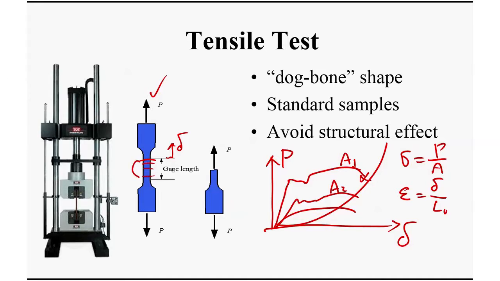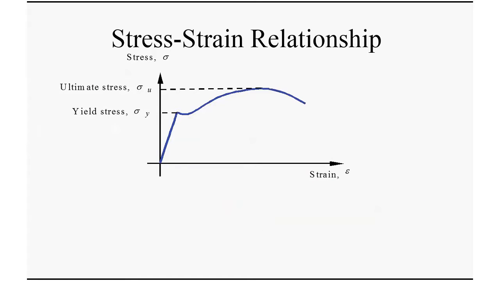And once you do that, you get a curve like this one. And now, if you have the A1 sample or A2 sample of the same material, you get the same curve. So it's material dependent rather than sample dependent. So this will be something you can uniformly use. Let's say I'm using metal, you're using the same metal, then we should have the same curve. So this way I can talk to different people and we get the same thing, right? So therefore, this will be more representative of the property, the behavior of the materials. That's why we use the stress-strain curve to describe it.